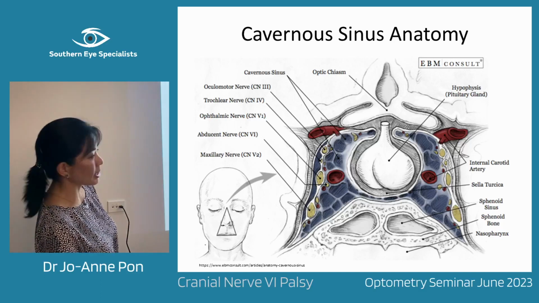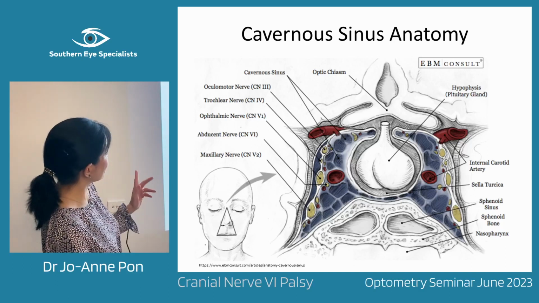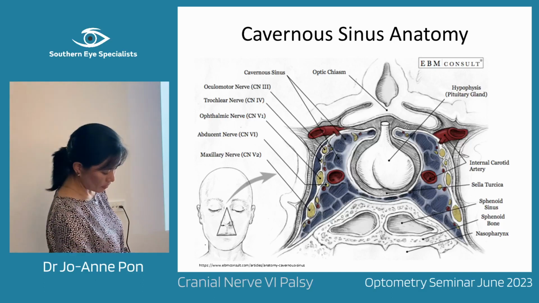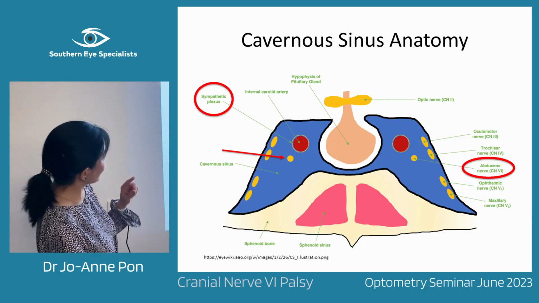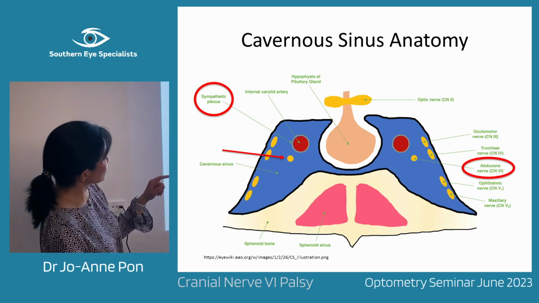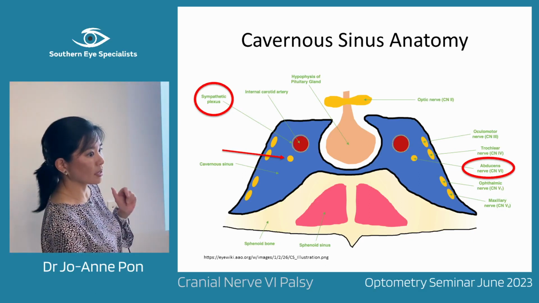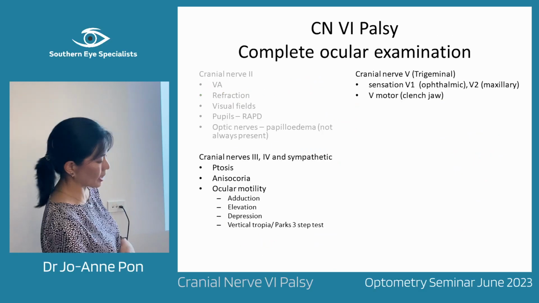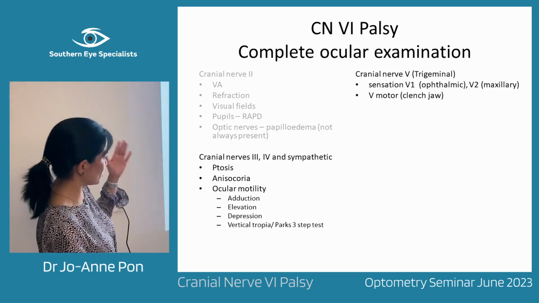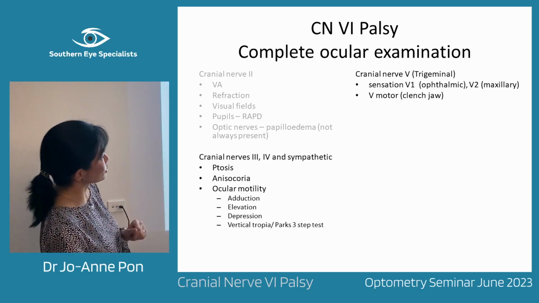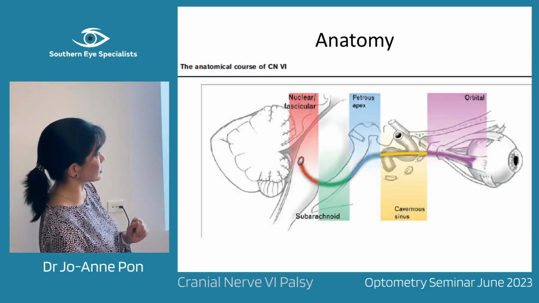Remember that your trigeminal nerve is divided into 3, V1, 2, 3, and there's a motor component. V1 and 2 are in the cavernous sinus. What's not depicted in this diagram is that related to the internal carotid artery and your sixth nerve is the sympathetic plexus. That's the reason why we're looking at things like, does somebody have a ptosis, and looking for anisocoria. So cranial nerves 3, 4, and your sympathetic nerve, you all know those signs. And the trigeminal nerve, you're testing sensation, and the motor section doesn't come in the cavernous sinus, but is related further back.